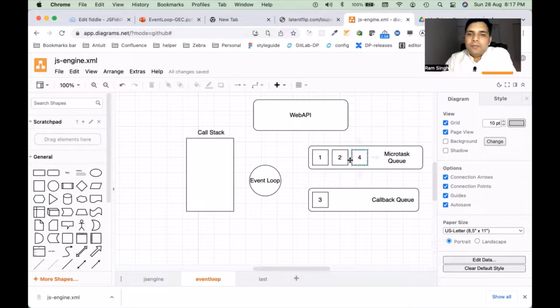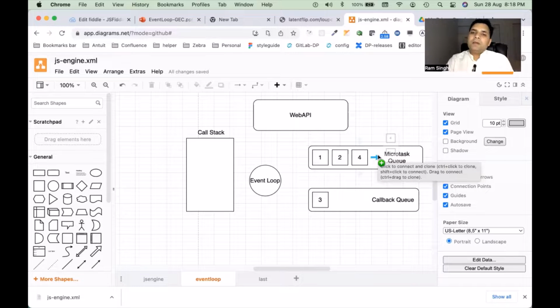Okay, so in that way, the first is executed, then the second, then the fourth is executed, and the callback queue is continuously waiting for the execution of the Microtask queue to be completed. But again, when the 4 is executed, it produces one more callback inside the Microtask queue.